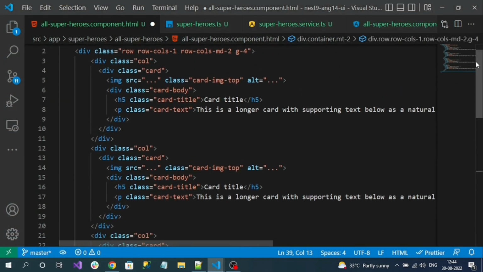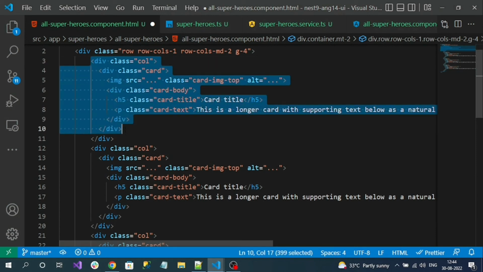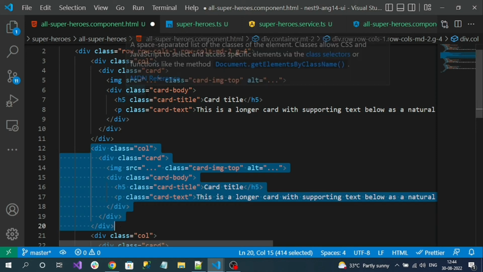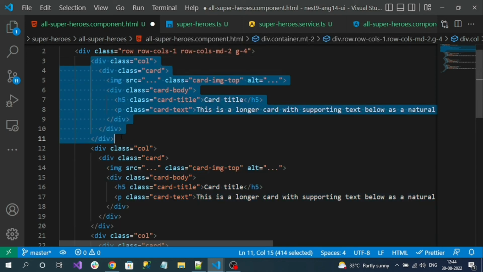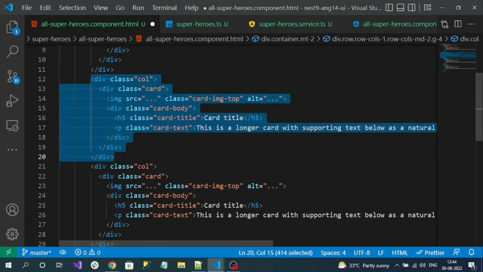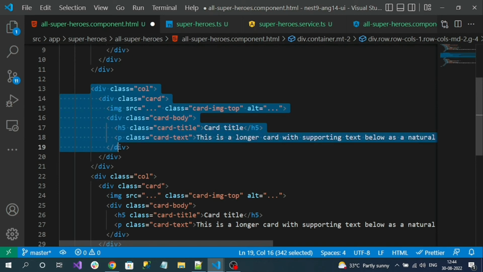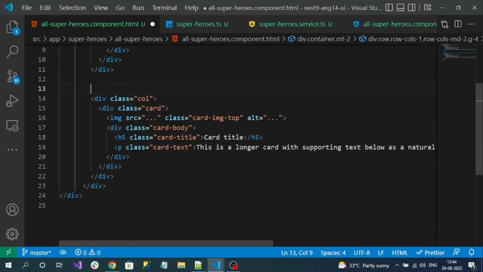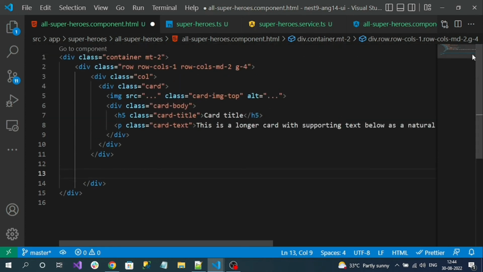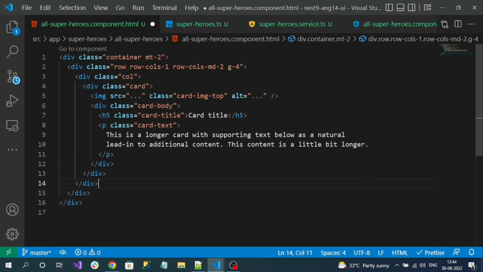All these columns are duplicated, right? So what we are going to do is loop them using the Angular ngFor. Let's remove the static columns, because we are dynamically looping and rendering them. Let's keep only one column.